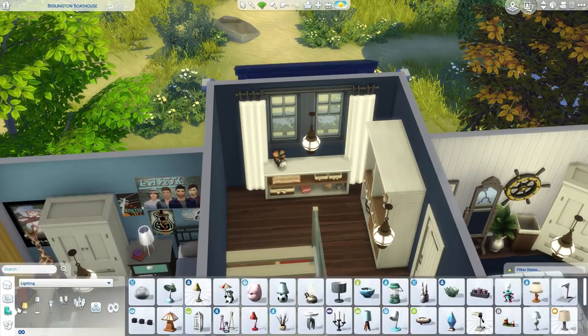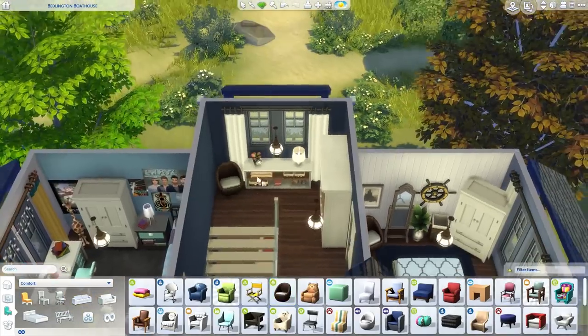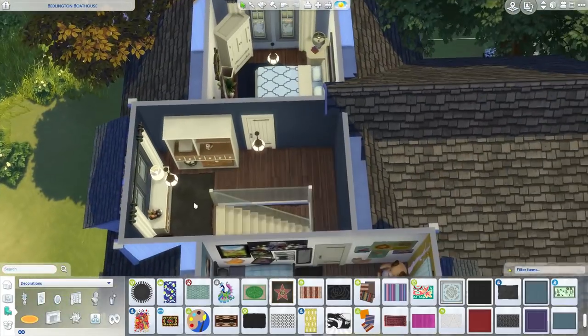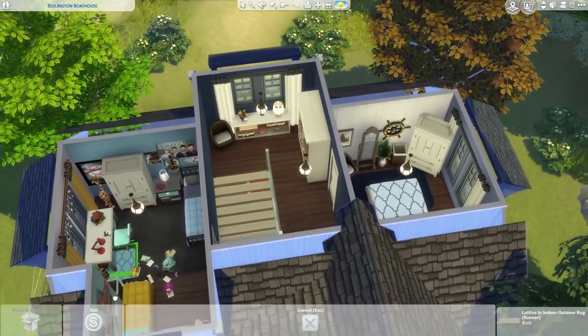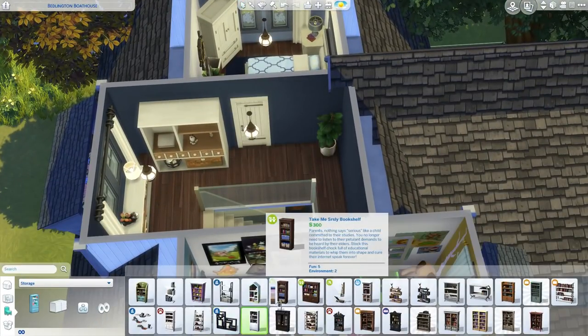And this is the last of the smaller homes I'm going to be renovating. I'm not completely sure if I'm going to try to tackle one of the larger mansions. We'll see in the future. Maybe I'll feel like it at some point. But that's probably not going to be for a while, because there are so many builds that I want to make soon. But we're almost done with the building part of the video.